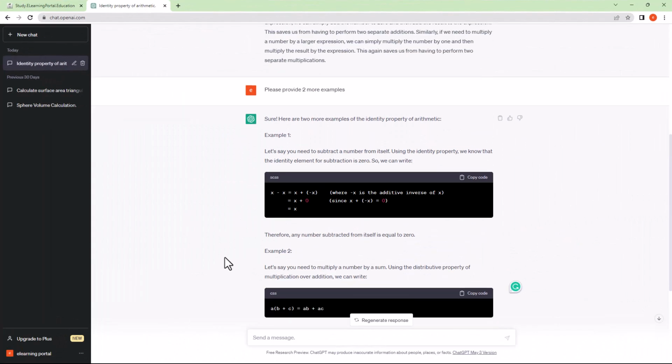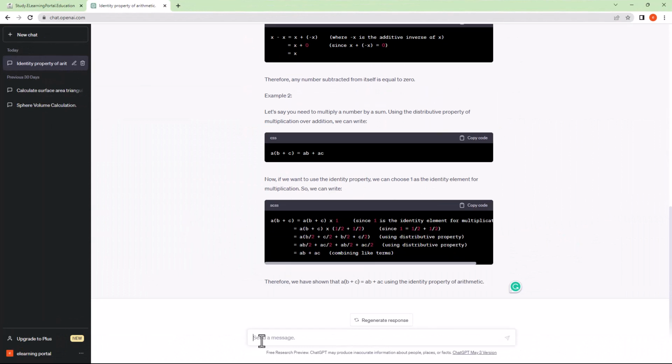Alright, so now that we have 2 examples, let's go about asking ChatGPT to provide us with multiple choice questions. So please create, let's make it 5 multiple choice questions on, and I put this in inverted commas, the topic.